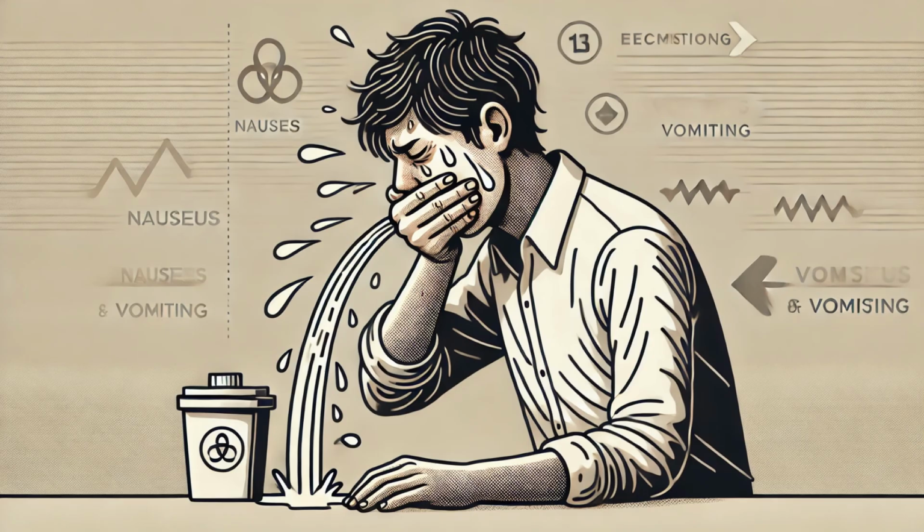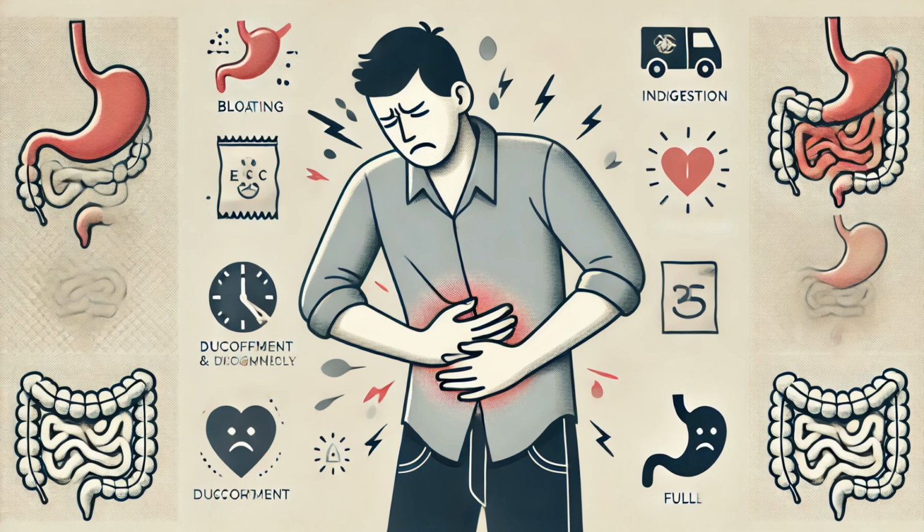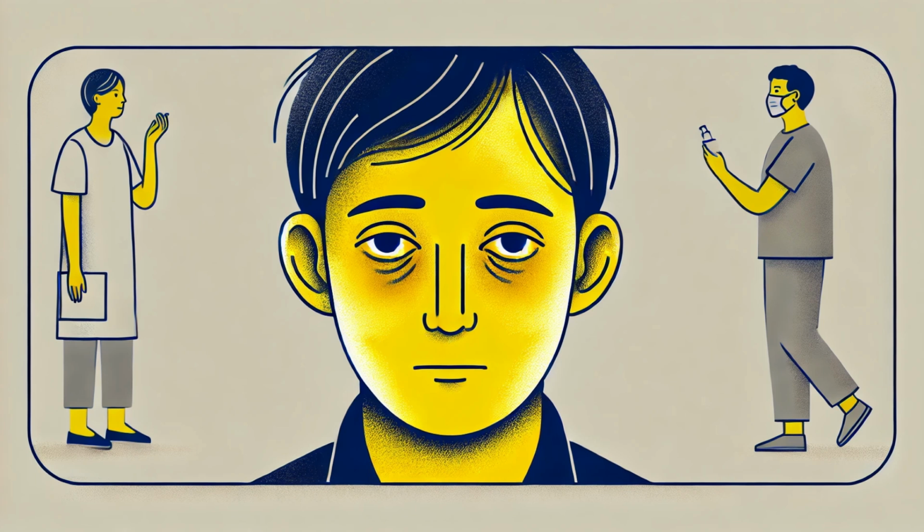Pain in the upper right abdomen is the most common symptom. This pain, known as biliary colic, often occurs after eating a fatty meal and can last from a few minutes to several hours. It can radiate to the back or right shoulder. Nausea and vomiting are also common, particularly after meals. This happens because the gallbladder struggles to release bile efficiently, disrupting digestion. Bloating and indigestion, especially after eating fatty foods, can indicate that your digestive system is having trouble processing fats due to insufficient bile flow. In some cases, you might experience jaundice, which is a yellowing of the skin and eyes. This occurs when sludge or stones block the bile ducts, causing bile to back up into the liver and spill into the bloodstream. If you notice these symptoms, especially in combination, it's essential to seek medical advice.